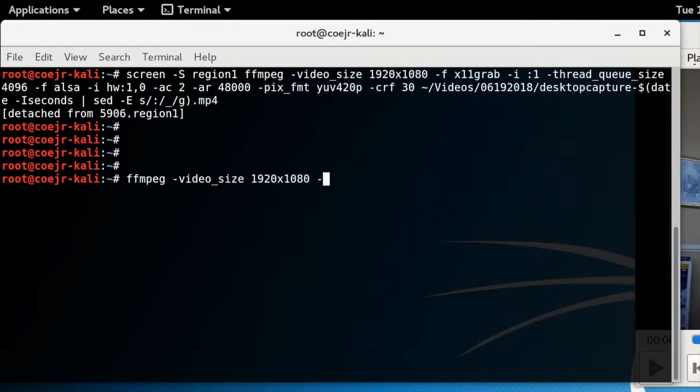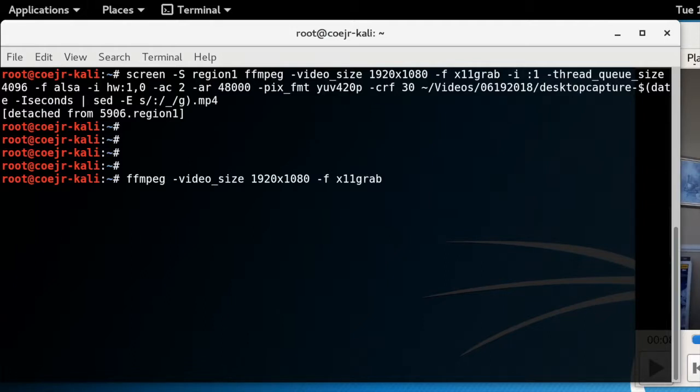Then I need to tell the FFmpeg utility what driver to utilize to capture that screen. To do this, we specify X11 grab. X11 is historically a window manager on Unix and now Linux operating systems. So FFmpeg is going to tap into the capabilities of that X11 window manager to grab a portion of the screen. And in this case, that's 1920 by 1080, or half the screen size.